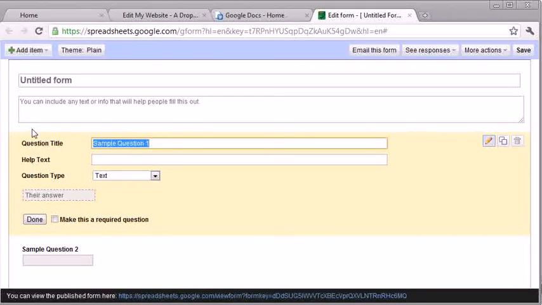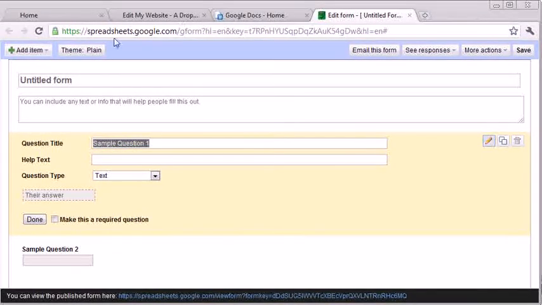Okay, so let's go ahead and create a form. Now we're going to create the questions for the form, and the questions are going to go on a spreadsheet like Excel, and all the answers are going to update on that sheet as they come in. So it's a very simple way to collect information, but in a way that's parsable using commands that you're comfortable with, using programs like Excel.